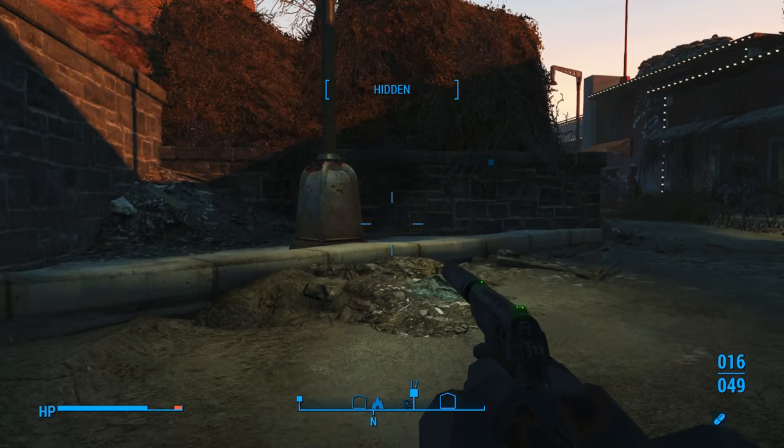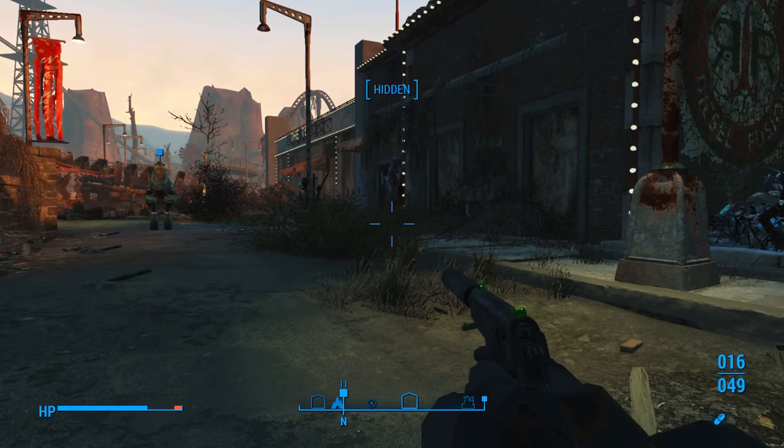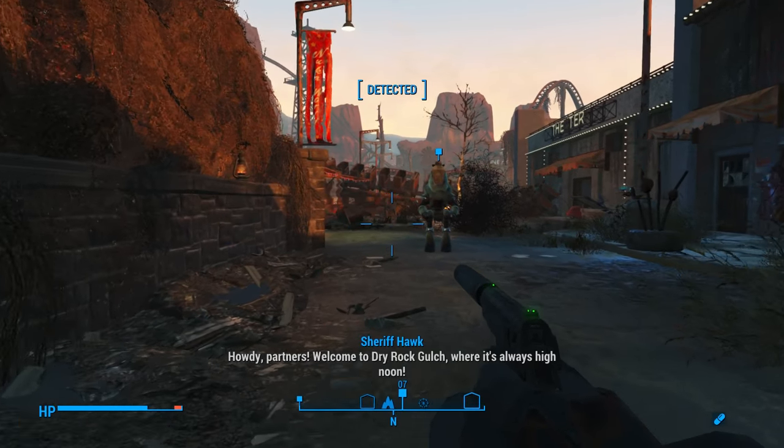Either way, we're gonna head into, what is this, Dry Rock Gulch? I think so. And see what we have. Hey, look, it's Prim Slim.